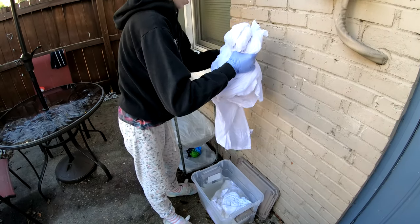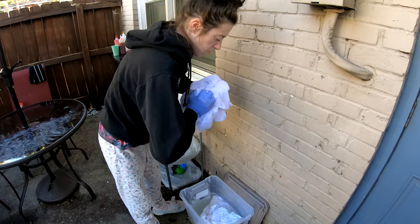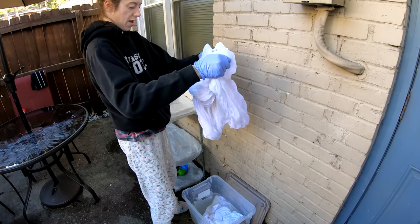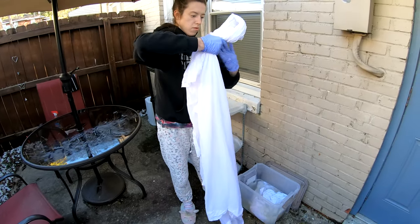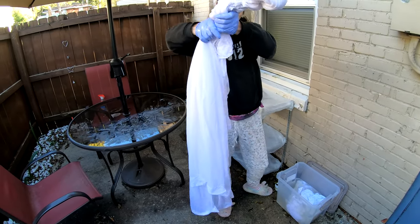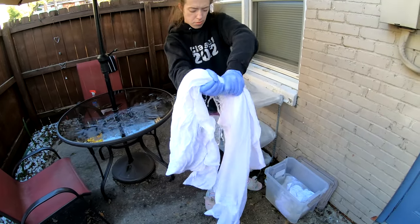This shall be interesting — we've never done one this big. We've got a full flat and a fitted. We're just gonna do the flat right now, and then we're gonna do the fitted in a different color scape — it'll probably be a different video. These will not be for sale; these are personals going on our bed set at home. If you like it, we can make you one just like it.